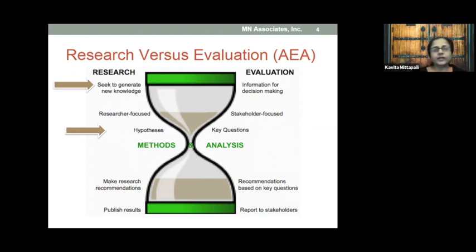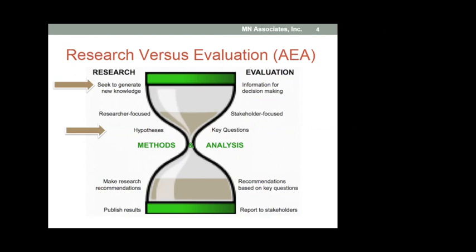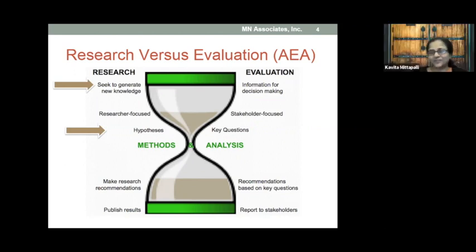Great question. I'm glad that you asked because, as I mentioned earlier, this is the often asked question, the FAQ, and also the often confused term. So it really depends on what exactly you're trying to investigate. Give me an example from your work, and I can tell you if it's more research oriented or more evaluation oriented. And then maybe we can talk through the process and see where we are.